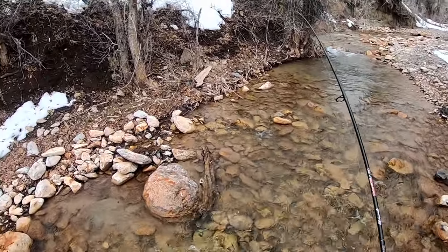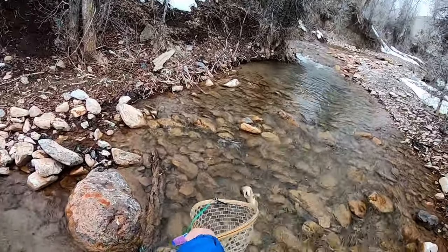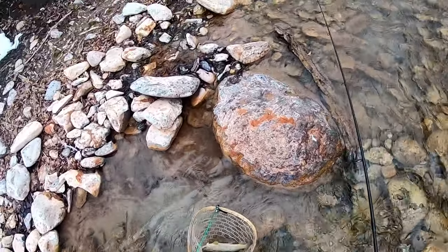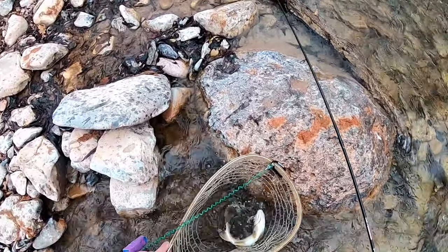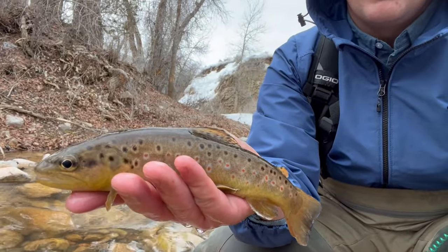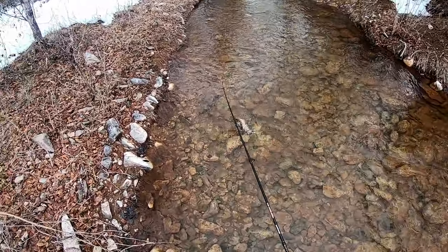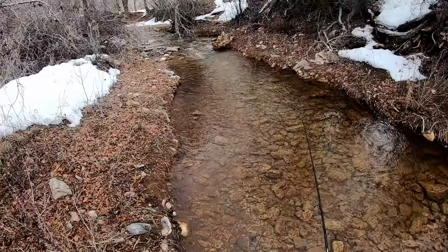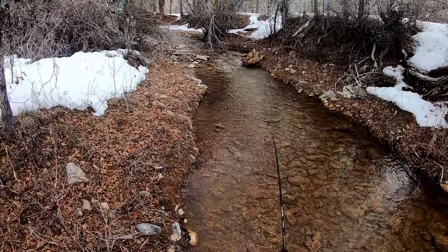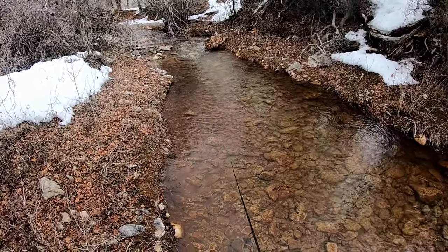There's one! He yanked him out — sorry guys, he's going to fall off in this current. Got him. Alright, so this one's about average for this stream — probably the average sized fish in the stream. Very pretty colors on this one. Another one — I missed the hook set. They are loving this spinner, it's crazy. I got a bite but I didn't hook him. Try that again. There must be like 15 trout in this little pool. They keep coming.